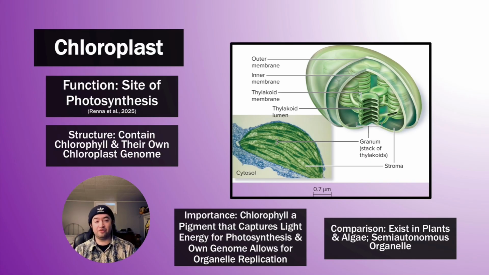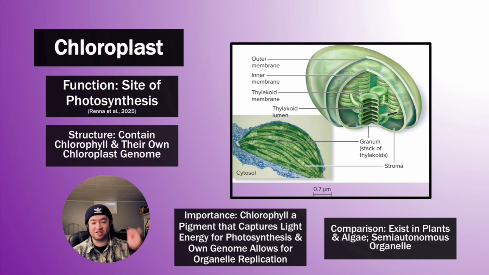Chloroplasts are able to perform photosynthesis due to the presence of chlorophyll and thylakoid lumens. Chlorophyll is a pigment that captures light energy and is what gives plants their green color. The thylakoid lumen are structures within the chloroplast that are key to making ATP and other molecules that are then used to create organic compounds in the Calvin cycle, which takes place in the chloroplast.